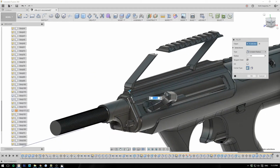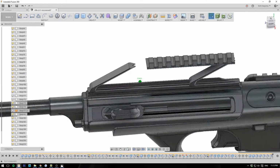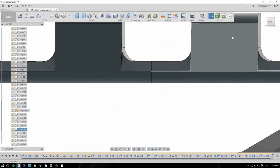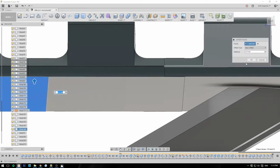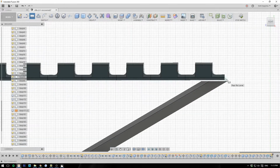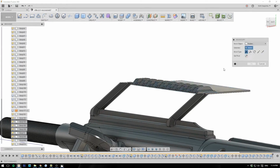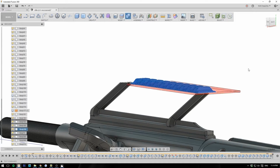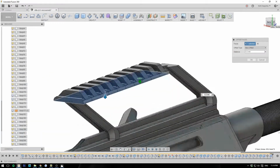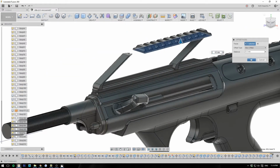Also, I wanted to say that this whole gun is really not to scale. A lot of times if you're not worried about the scale initially, you may corner yourself into working with details that are way too small. I would say that it's generally okay if you're not planning to 3D print, plus in the 3D world, everything is easily scalable.